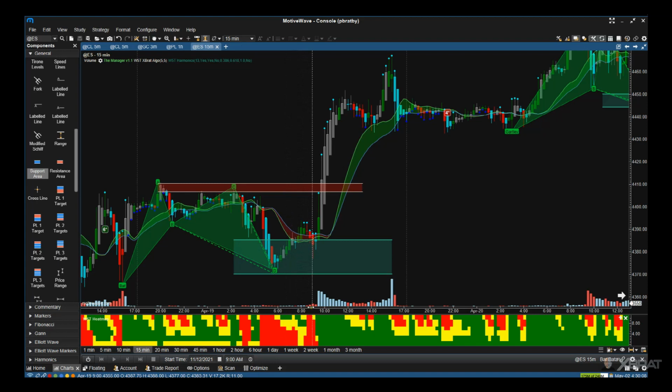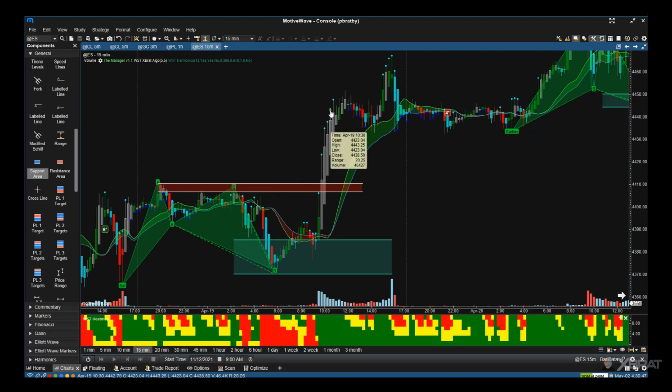We then go all red at this point, and we come back down to test this completion zone. Then we start to move up, and on this green candle here, which tests this C pivot, the BIAS Depth Heatmap, all 6 time frames, so it looks up 6 time frames automatically, are all green. So the depth of bias is bullish, and it looks good to go. So a sensible entry strategy, breaking out of this A and C pivot resistance zone, and we get a really great long trade.